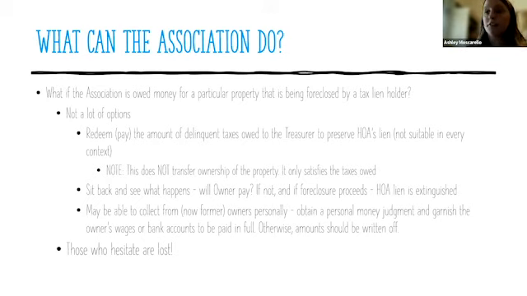property. Obviously, it doesn't make sense in every context, but imagine a situation where the association is owed $10,000 for some reason by this homeowner. Maybe you've performed a whole bunch of self-help and that's all secured by the lien. And also they haven't paid assessments in 4 years. So the amounts just added up, they owe $10,000. But now there's this tax lien holder who holds a lien on the 2019 tax year, and they owe $1,400 in taxes plus interest. So we'll call it $2,000 owed in the taxes and $10,000 owed to the association.